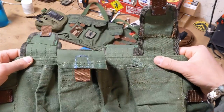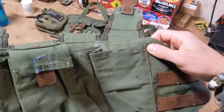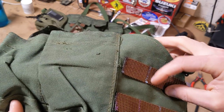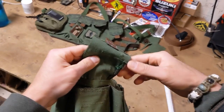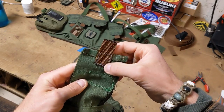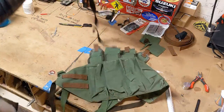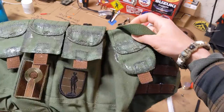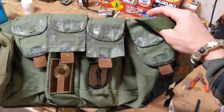So there you go. One little, I guess not really a pro tip, but I like to put a little bit of shoe goo and just put it over the threads. I feel it just gives it another layer of protection. I'll do the same to the flaps too. I'll put some shoe goo here and maybe even on this one and then on the other side as well, just like I've done on this rig that I made prior. I mean, it doesn't look the prettiest, but I think that layer of protection is well worth it.